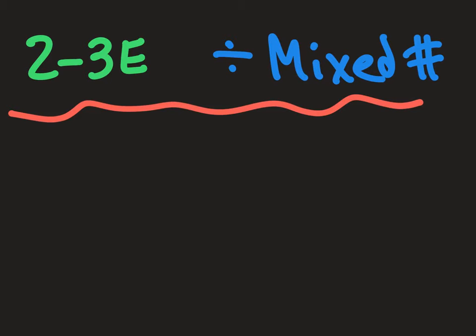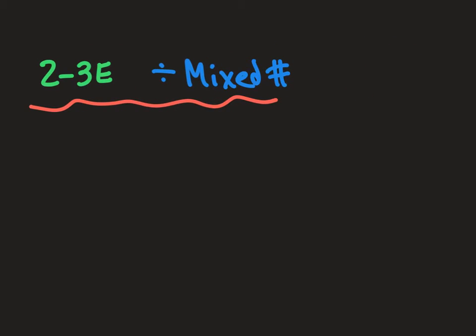Today's video lesson is Chapter 2, Lesson 3E. We're going to divide mixed numbers. This is our last lesson of the chapter, so this will be our last video for a couple of days. We're going to take chapter tests in about 2 class periods from now. Alright, so here we go.